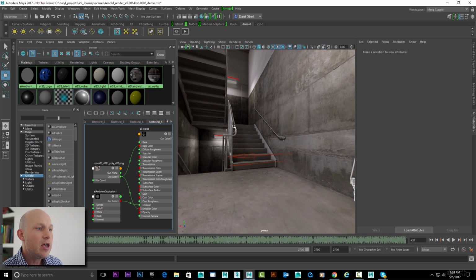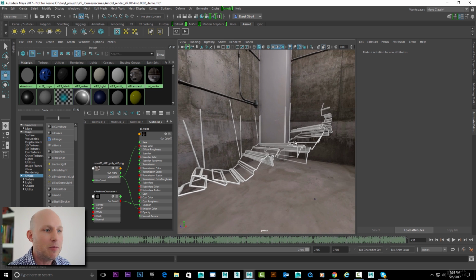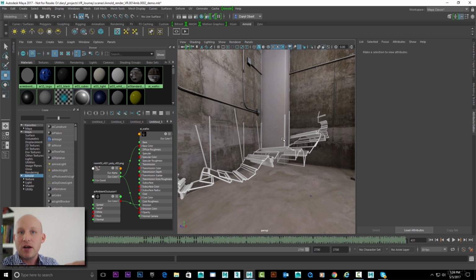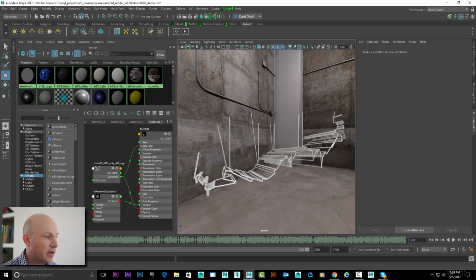Now, if you remember before in Journey to VR, we were doing a lot of stuff with the motion graphics toolkit, a lot of mesh network things, building these fun effects. And a lot of those, I wanted to have a glowing effect happening. So like this little wireframe writing on here, I wanted that to actually be kind of a glowing light wireframe effect. And this is something that you can do with Arnold very efficiently. And now that Arnold 5 is out, things like mesh lights look even better than they did before with lower samples. So that's really awesome. They're much faster to render.